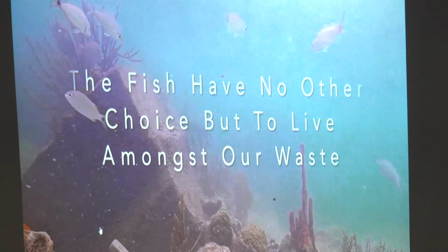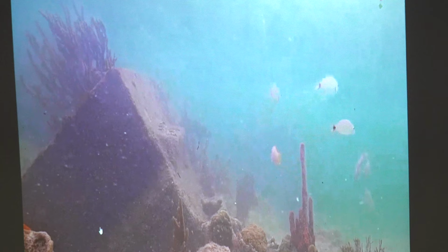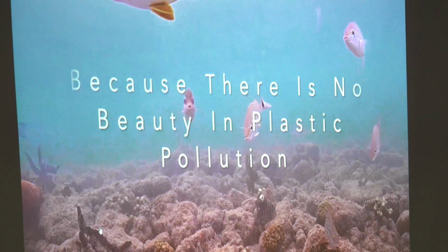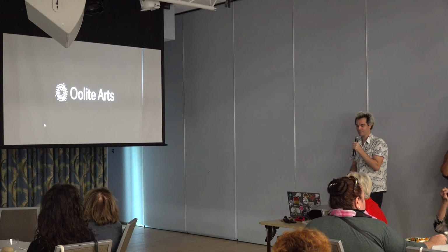As people watch the Coral City camera, it becomes like a home to them, and when they see this type of pollution, it feels like it's their own backyard that's being polluted. I think people feel a lot more motivated to think about where the water and the trash drains, because everything down here winds up in the ocean eventually. Our goal really is to get the Coral City camera in as many of the public schools here in Miami-Dade County as possible, because it's one of the best tools to get kids engaged with nature.